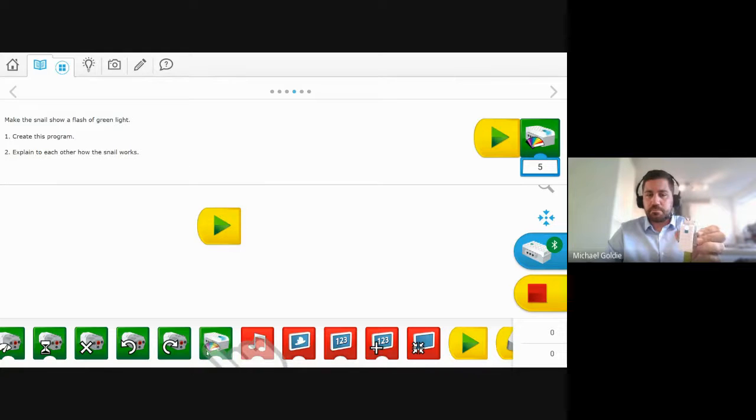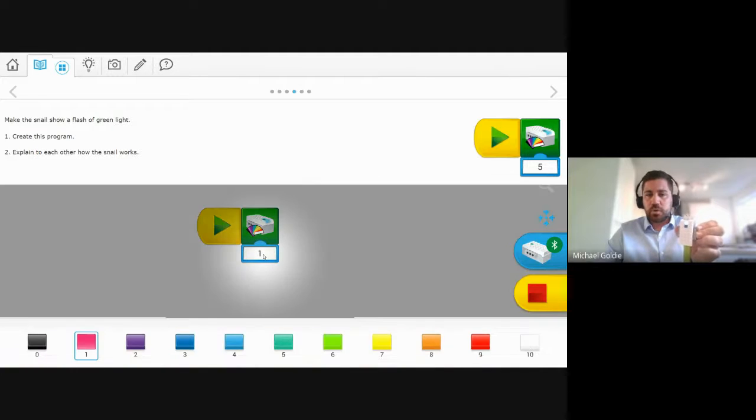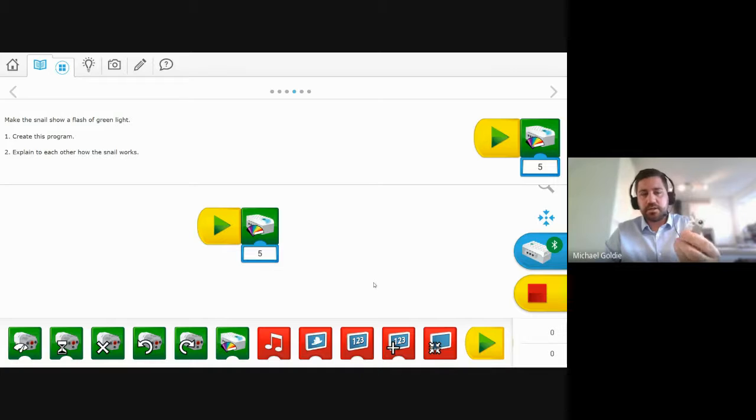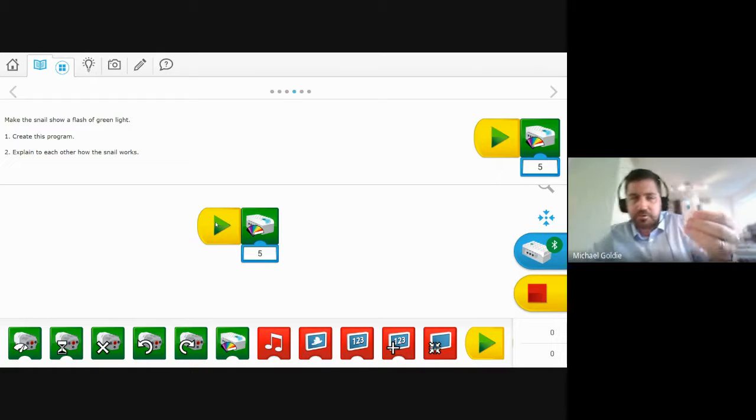And now we're going to make it by putting this block on. Very simple to begin with, just getting the basics. We're going to make it flash. So I'm going to choose a color. I'm going to go for 5, because that's like a green color. And then what I'm going to do is, hopefully you can see this, when I click the play button, it should flash, and it flashes green. So as you can see, every time I press it, you get a green flash.